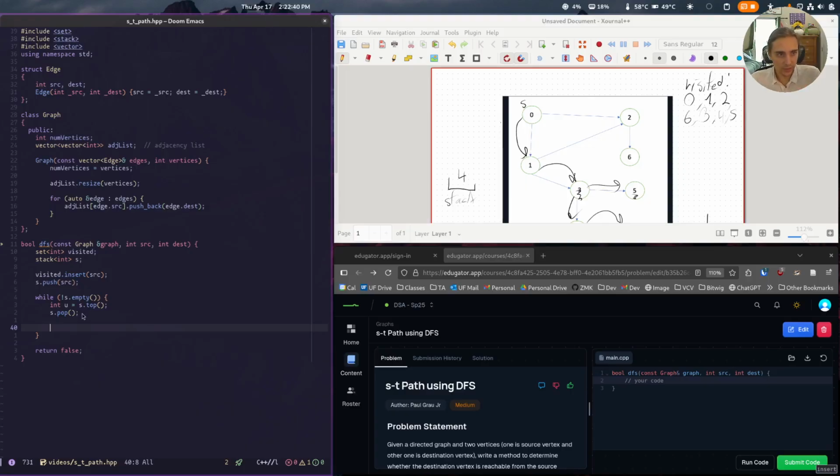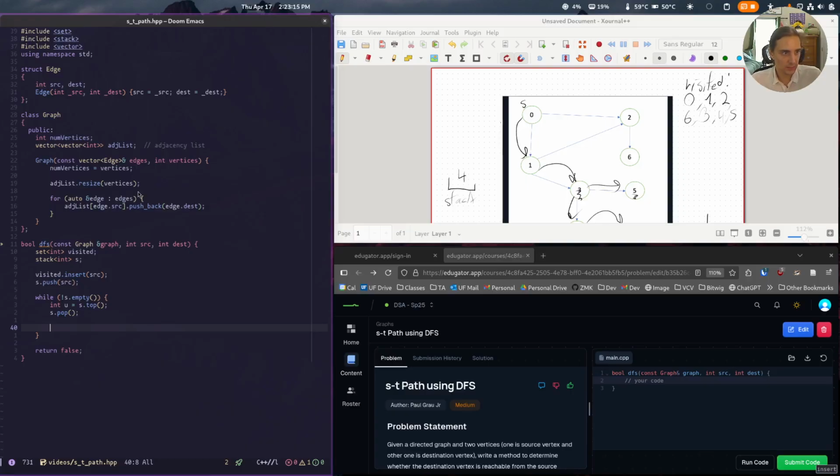So now we need to think, okay, how are we going to go through all of the neighbors, right? Because it's easy on a graph. You just look, okay, well, there's a line going this way, there's a line going this way. But what do you do about that in our implementation? So we can just check what our graph structure looks like, our graph class. And it looks like we have a vector of integers, right? So for each vertex, it's going to have a number of edges, right? So the adjacency list at edge source, so the vertex we're looking at, all of its destinations are going to be in this list. So we can just access how that's indexed from here.